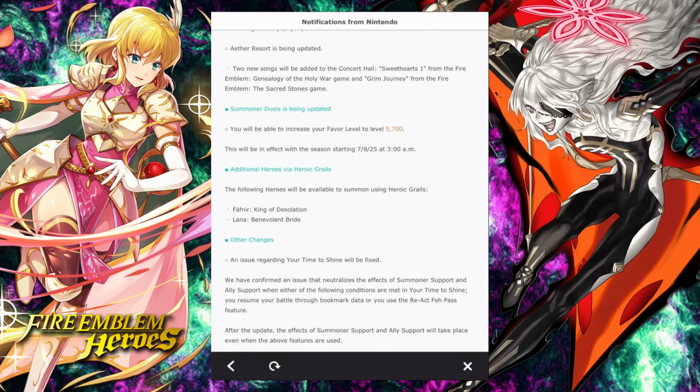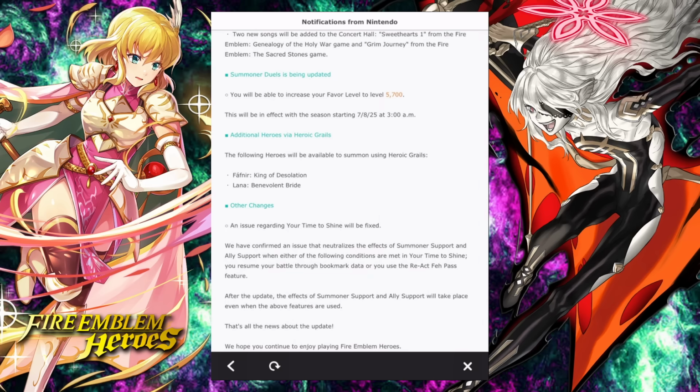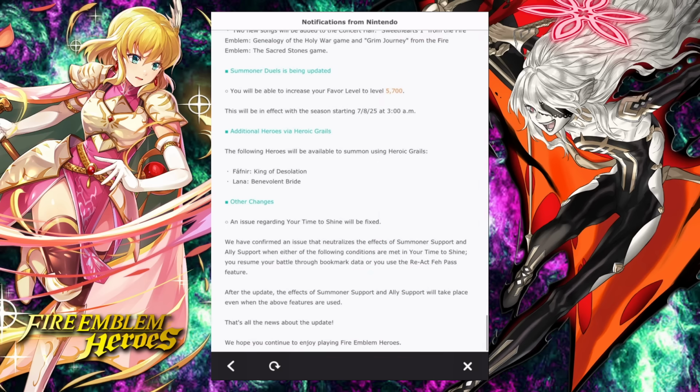And then we're getting 2 new Heroic Grail units. We're getting the Fallen, quote-unquote, Fallen Fafnir. And then we're also getting the Bride Lana. So, Bride Lana's actually okay. That's a pretty solid one. Fafnir's pretty good too, even though he's not the Fafnir we wanted. But he's still a solid GHP unit you can build up. And it seems like that's just about everything.